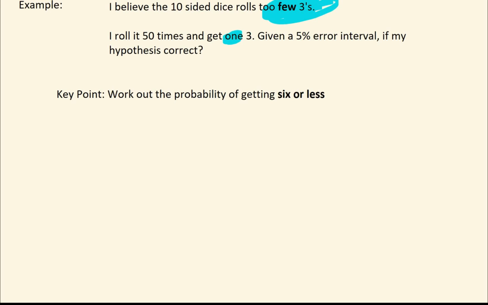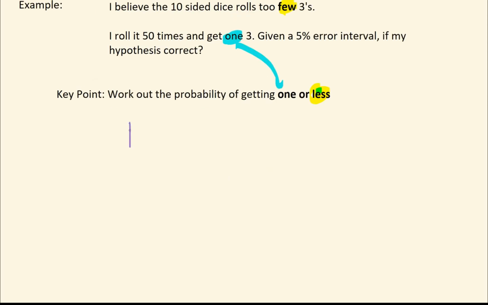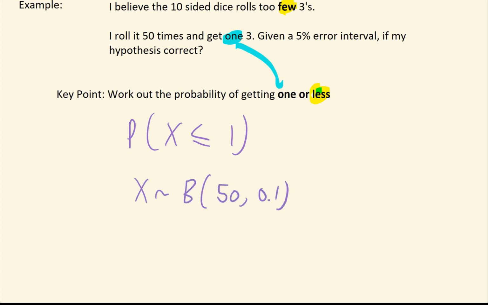And I'm going to do the same test to work out whether this hypothesis is correct. So here we work out the probability of getting 1 or less threes. So again, it's always that number you worked out. And here, because we had too few threes, we now want 1 or less. So basically, if we've got too few of a number, we always go for less. If we're getting too many, we always go for that number or more. Okay, so those things always go together. So we want to work out the probability that x is less than or equal to 1. We have the same binomial distribution as before, 50 trials, a success of 0.1.